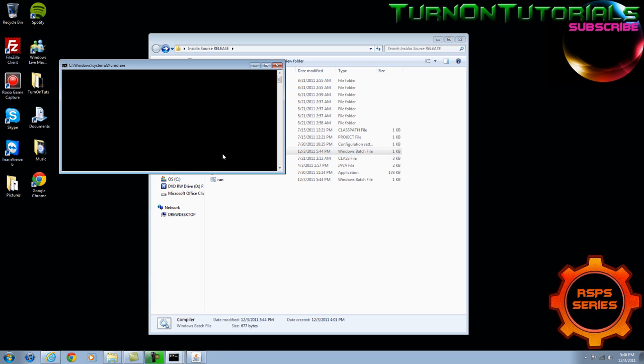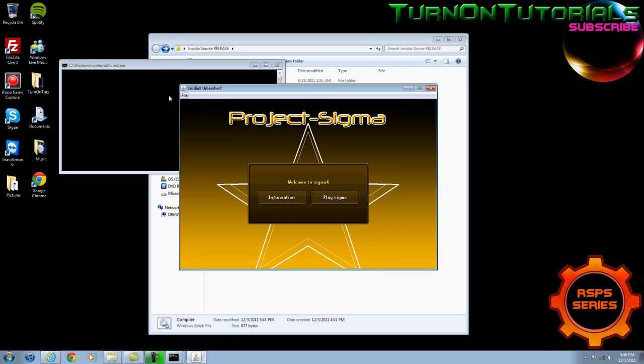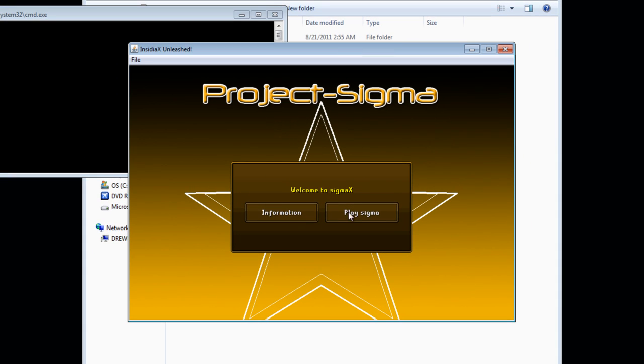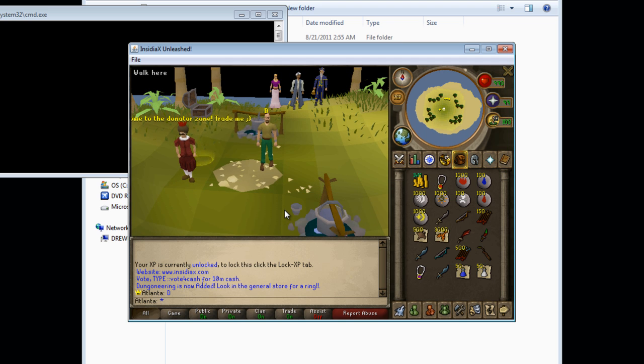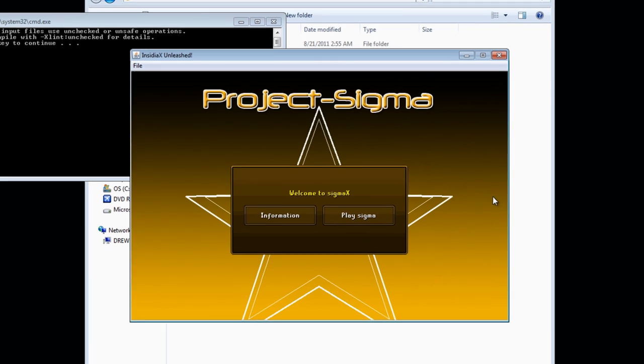Alright, after that, you're going to want to compile. You don't have to, but I usually do. Alright, enter the world. And now you are admin or owner of your server. If you check right next to your name, you'll have a crown that is specifying that you are admin. Log back out, because we don't need this right now.